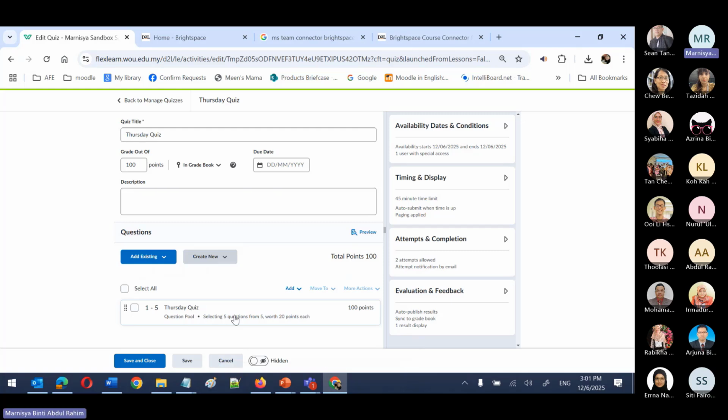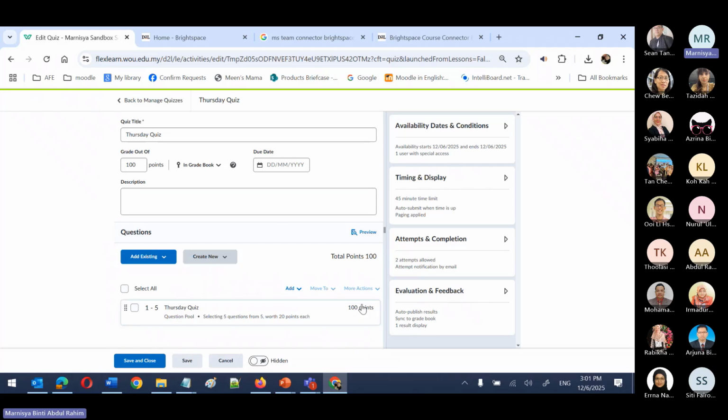So the more questions you have, the more randomization permutation you will get. So it is very unlikely the same student will get the same questions if they have 2 attempts. And if you have 100 over students, you will not get the same combination of questions.